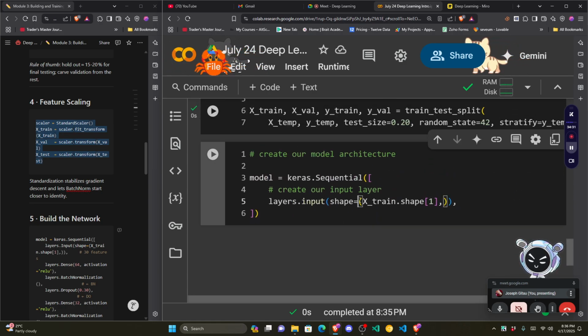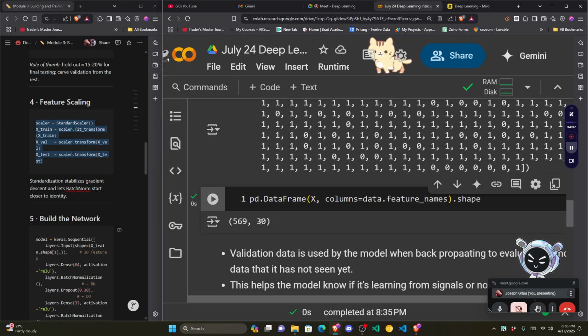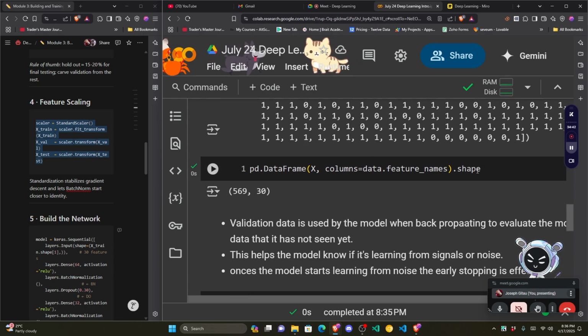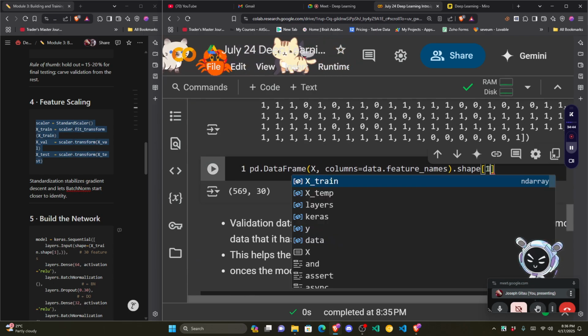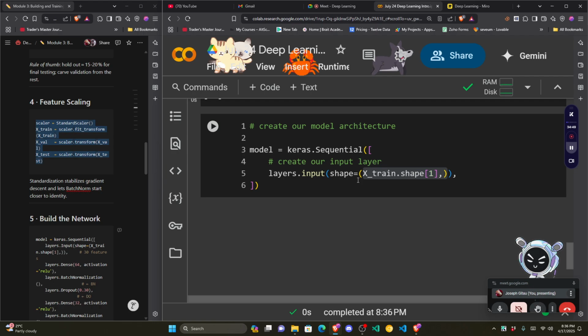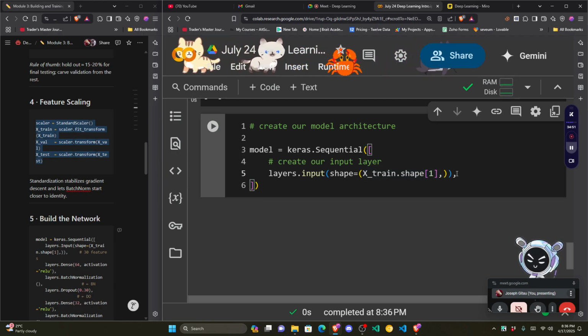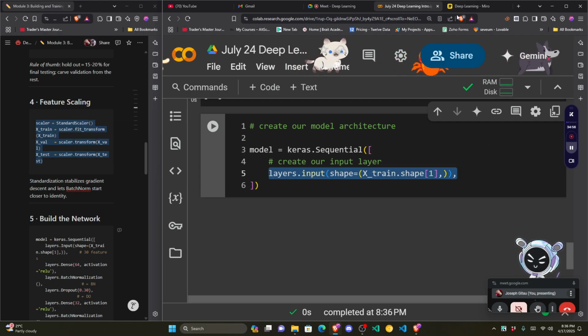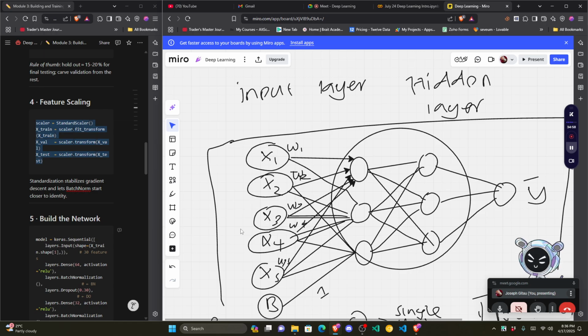So what we are passing in here is supposed to be 30. We can get this directly from this output, or we can pass it directly over here to our model. If we say shape, then we select one, you can see it returns 30. So our input shape over here is supposed to be 30. This is our input layer, and this is how it looks on a graphical representation. Over here, this is our input layer.